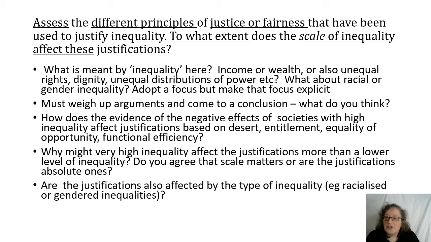And to do that, I think you really do need to think about evidence of the negative impacts of societies with high inequality, and how that variously affects justifications based on desert, entitlement, equality of opportunity, and functional efficiency. And really, to get into this question, you have to say to yourself, well, why would very high inequality affect the justifications more than a lower level? What's different about very high inequality? And it's really up to you to decide whether you think that the scale does matter, or whether some of these justifications might be absolute ones, whether they take priority over any of the issues around the level of inequality, because we're looking at more basic principles of liberty, freedom, and so on.